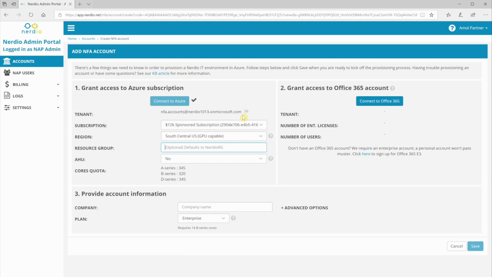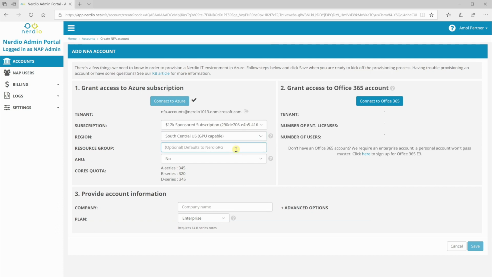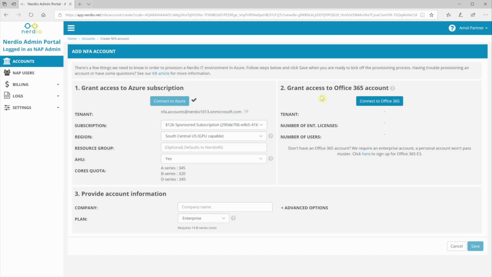Once connected, Nerdio asks you to make some choices about your Azure tenant. Next, I need to provide the Office 365 tenant that is hosting Azure AD and serving up Office 365 licenses.